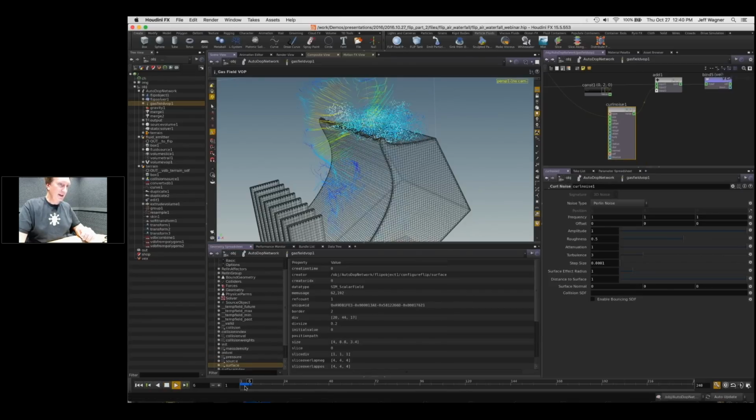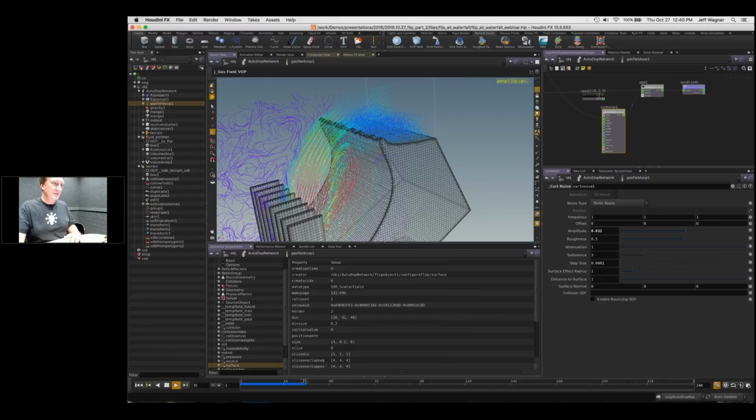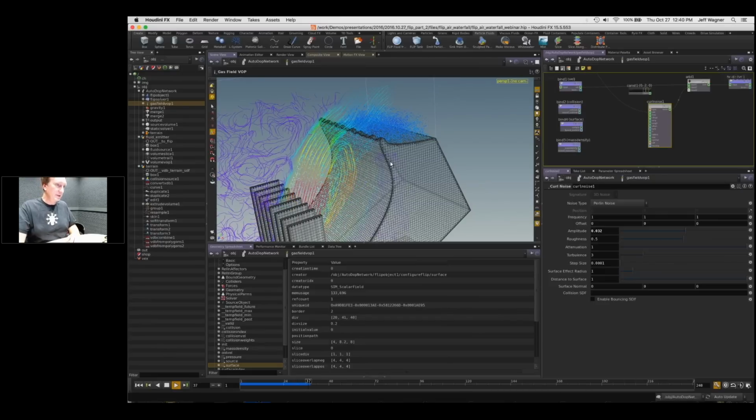And you can see what's happening here. So we definitely need to adjust the amplitude on the curl noise. But just knowing this alone, if you're not that aware with it or you're not that comfortable playing in this sort of way, do what I did. Turn on the velocity guide, peer into the data, take a look at what's available to you, and start having some fun playing with this data.